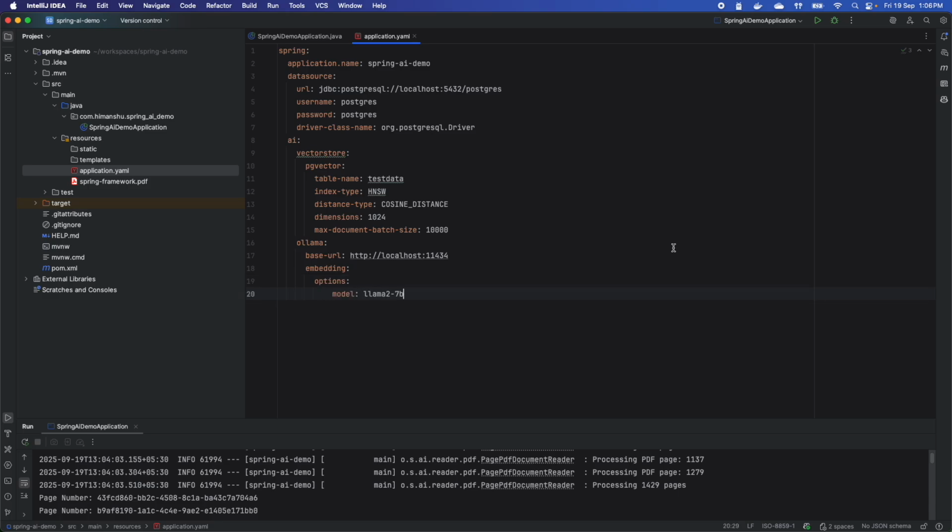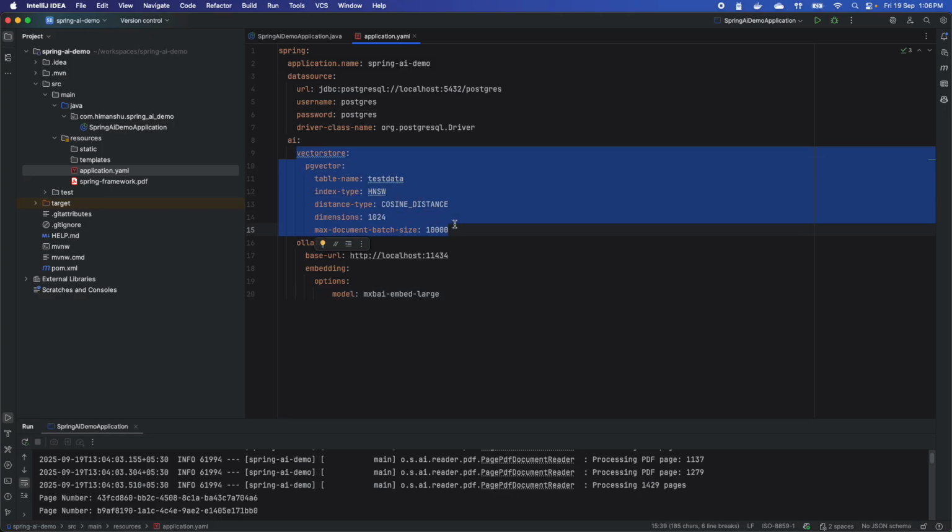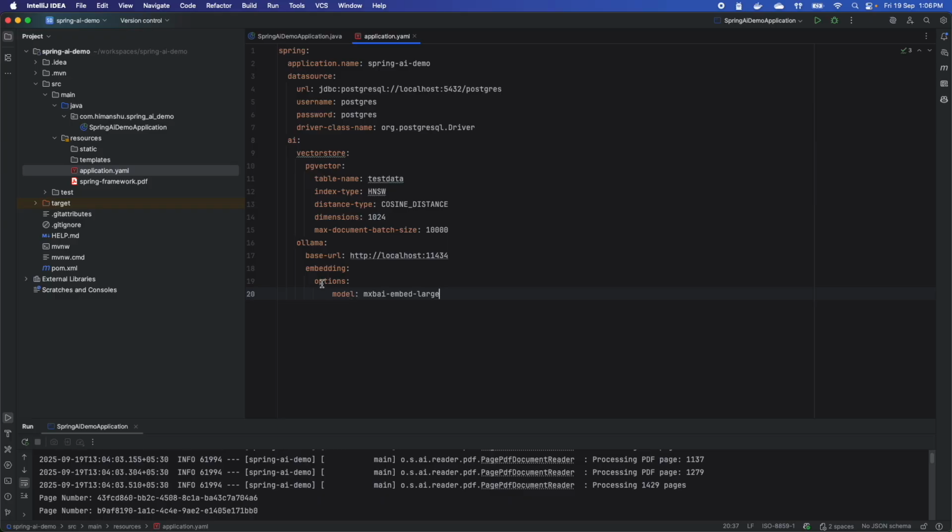And then model, in our case, it is actually mxbai-embed-large, right? So here, this is the vector store configuration, okay? And this is our Ollama configuration where we are telling where our model is hosted and which model we need to use. All right.